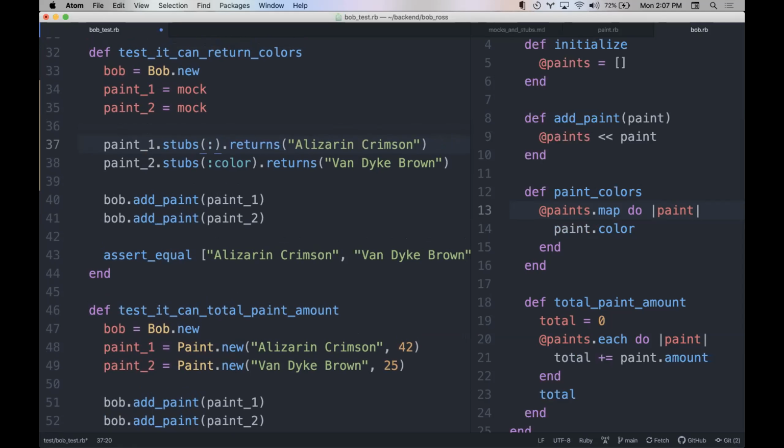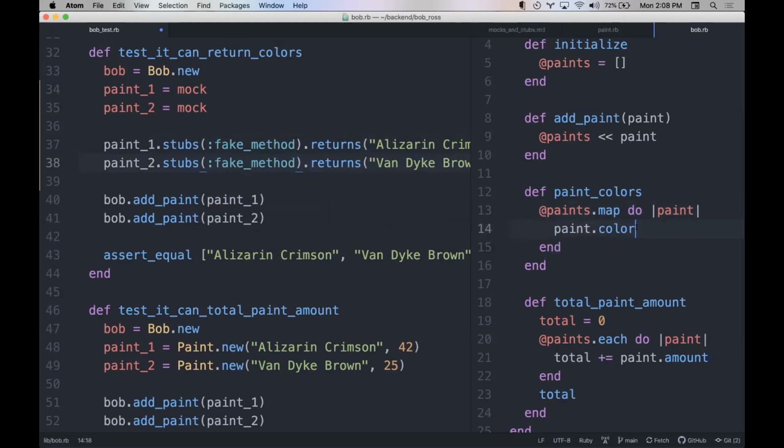Remember, a stub is a fake method that we're adding to a mock object, right? We're adding some fake method and a return value. So this method should be, but doesn't have to be, a method that actually exists on the paint class, right? We could say fake method here.